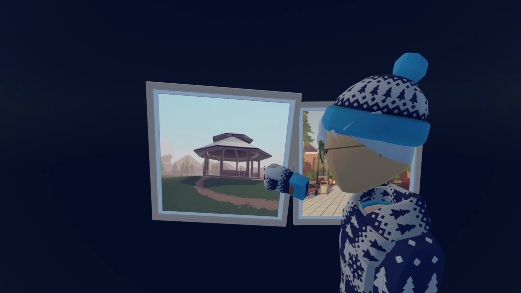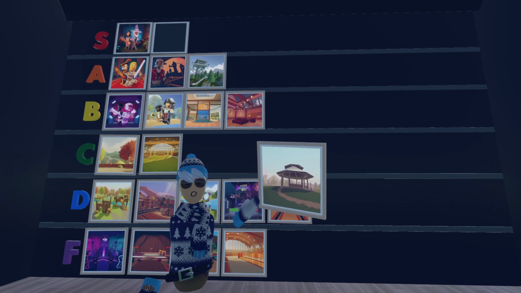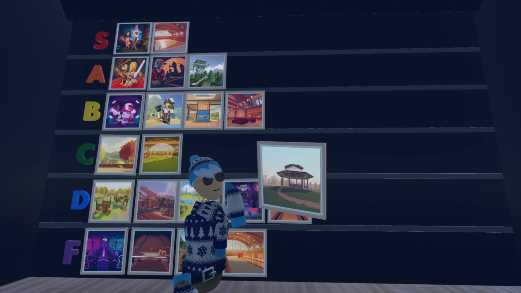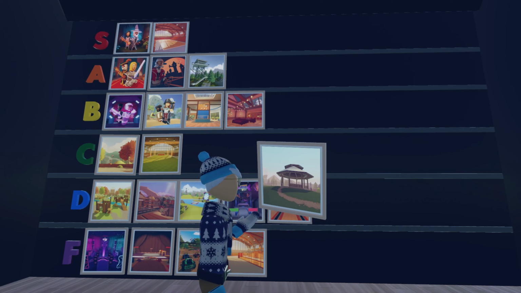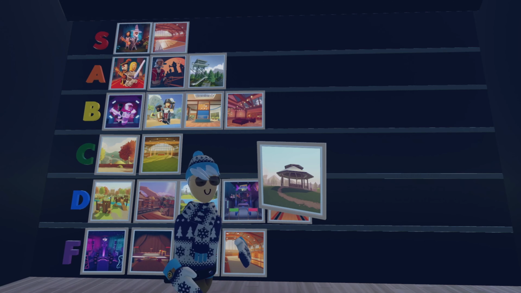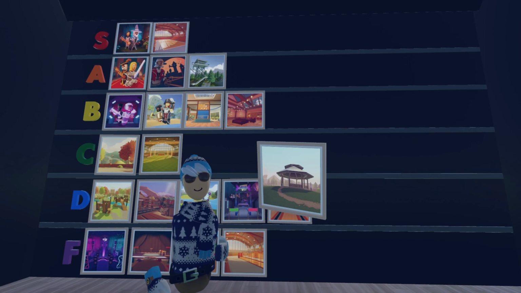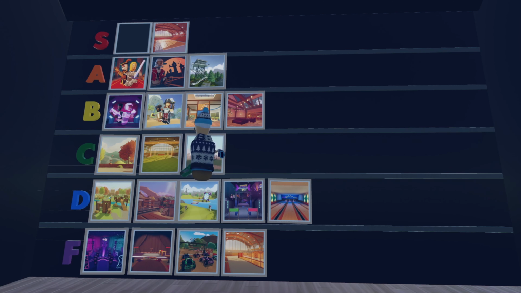Next up, we have the park. So for me, the park is kind of uninteresting. It's in a similar vein as the Lounge and Rec Center, a social hangout area. But it's kind of uninteresting to me. I never really go there. It seems kind of low effort. I just don't like the park as much as the other two. So I'm gonna give it a C.